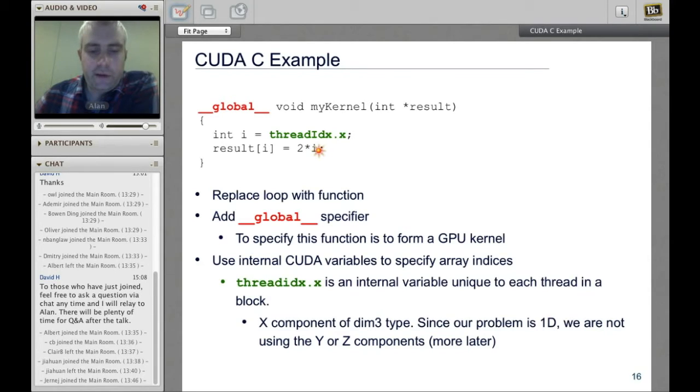So what is this threadIdx.x? It's one of these dim3 types, and it's just the X component. At the moment, because this is an inherently one-dimensional problem, it's just a vector operation, we're just using this X component. The idea behind having 3 components in these dim3 variables is it allows up to 3-dimensional problems to be dealt with simplistically. So obviously 2-dimensional problems would be matrix manipulations, or 3D problems are very common in science as well. At the moment we're just looking at 1D problems, so that's why we're just looking at the .x component. We'll come back to that.